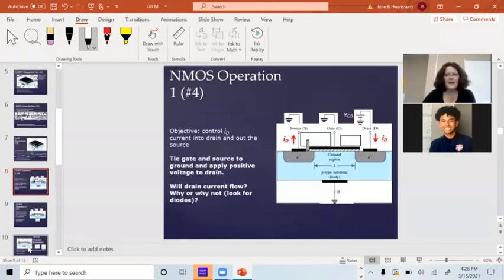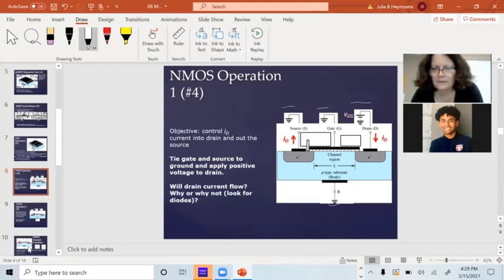Okay, how it operates, what I've been trying to avoid. We start out here, and we've already talked about this. About this part of the operation, we want to be able to control the drain current. So if I start off here, and I have the source grounded, and the body's grounded, and the gate's grounded, and I apply a voltage between the drain and the source, VDS, what's going to happen?